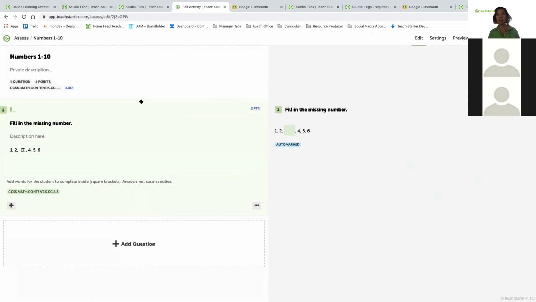If you want more information on Assess, we have a blog on Assess, and there's an actual video that goes along with it, and they take you through each one of the question types. So if you're interested in that, definitely go into the blogs and search Assess, and that blog will pop up and you'll be able to watch that video. We also are going to start having more frequent webinars, and one of our webinars is going to be on Assess. So definitely stay tuned, and watch our Instagram and emails, and we'll let you know when we have those.